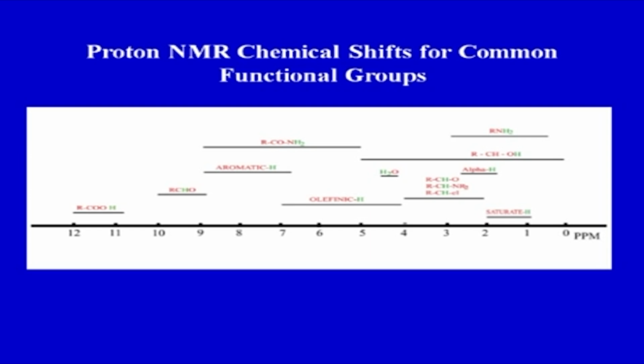So, what is the basis of all this? Electronegative groups are deshielding and tend to move the NMR signal from neighboring protons further downfield, to higher ppm values. Now, protons on oxygen or nitrogen have highly variable chemical shifts, which are sensitive to concentration, solvent, and temperature. So, all these things will play a role in chemical shift.